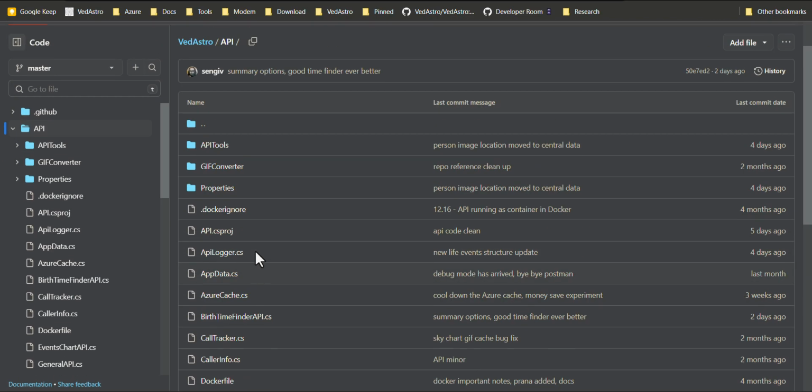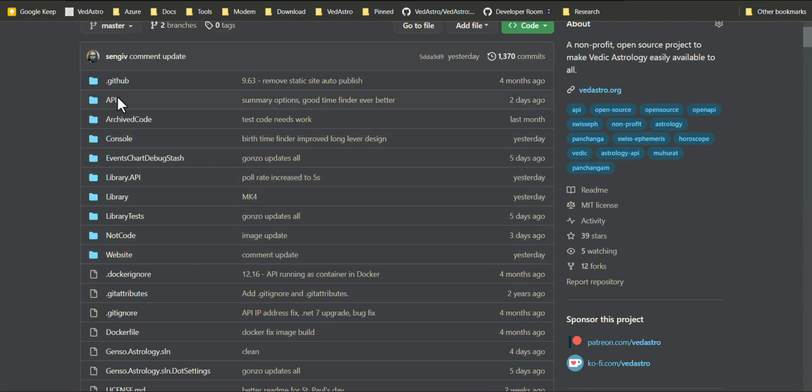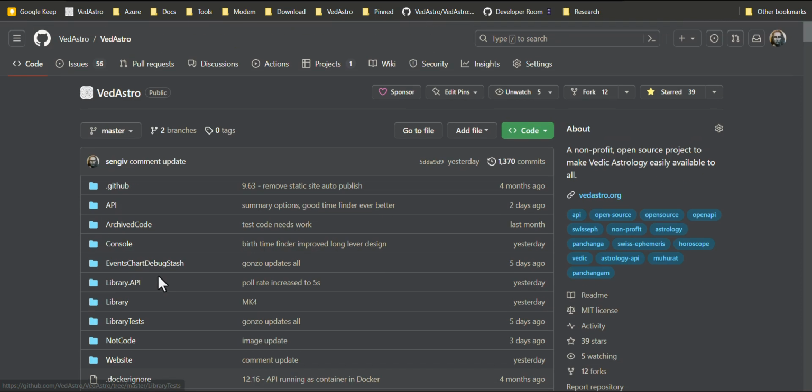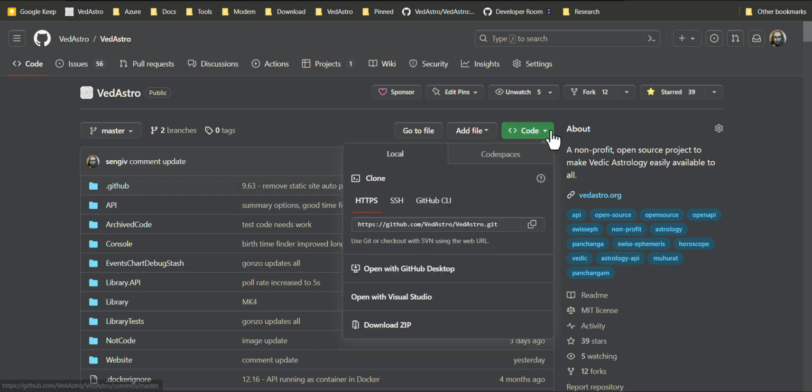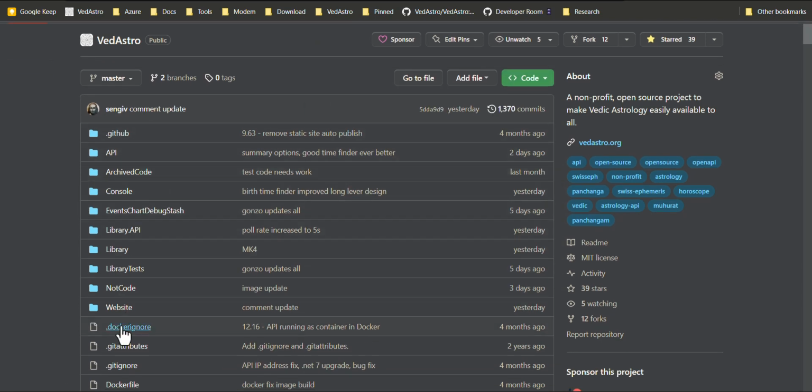There's a lot of caching going on, and we want to make sure there's consistency in the references being made. So you have to take the whole thing. Maybe in the future we'll improve on it, but for now it's one big thing. So clone it. There are many ways you can clone it, and it's a pretty standard way of cloning. All you basically need is a copy of this repo on your local machine.